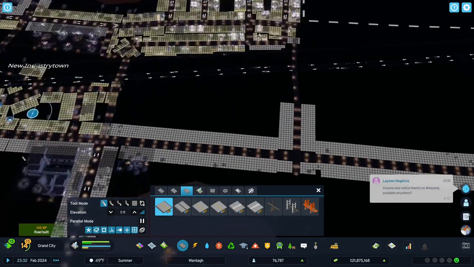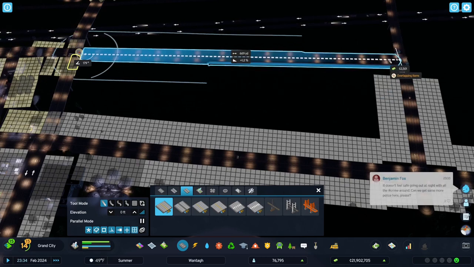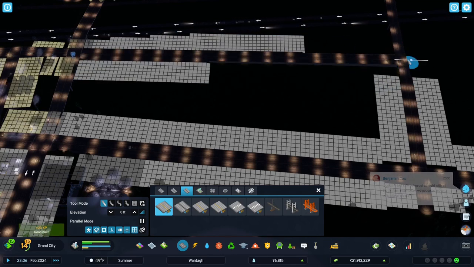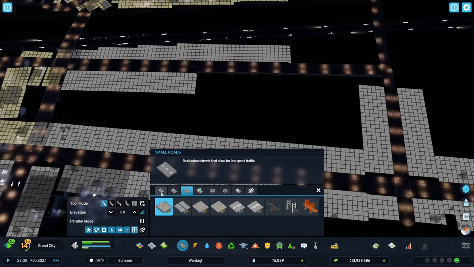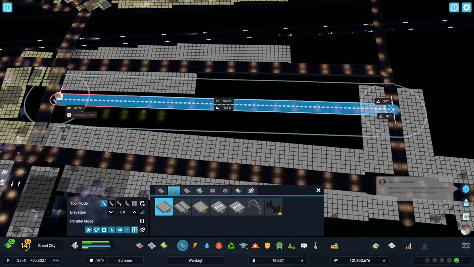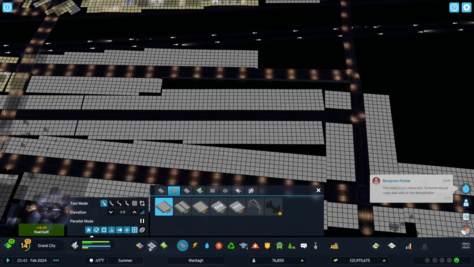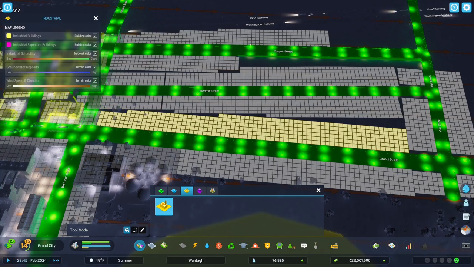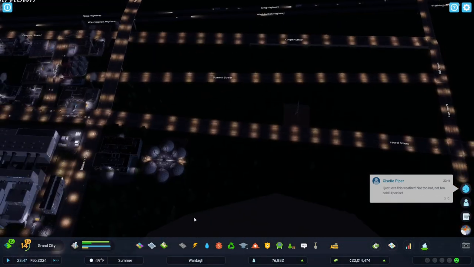Alright, cool. So now, let's go here. Okay, so it's at a grade, which means I can't zone there. But there is a remedy for that. It's called medium density roads. Alright, here we go, industrial. Alright, so I'll let that fill in.